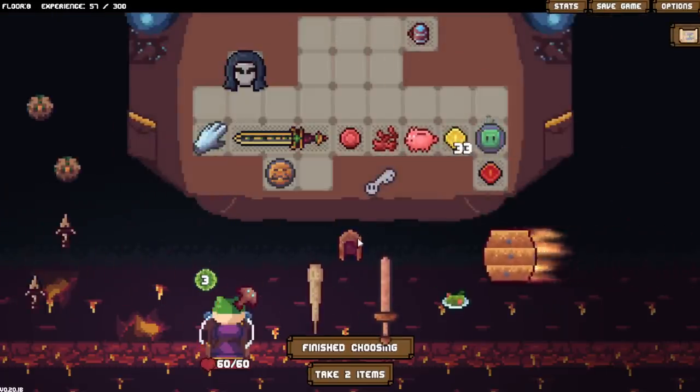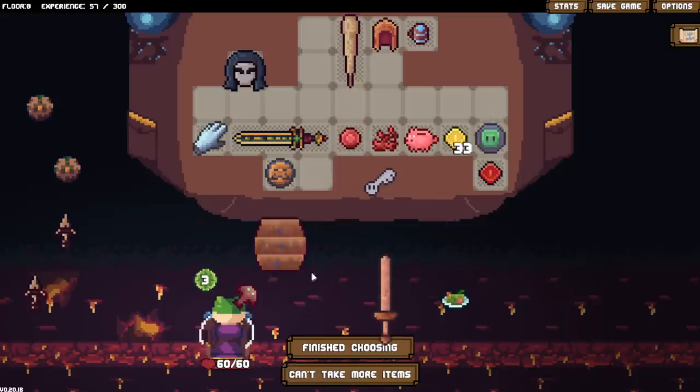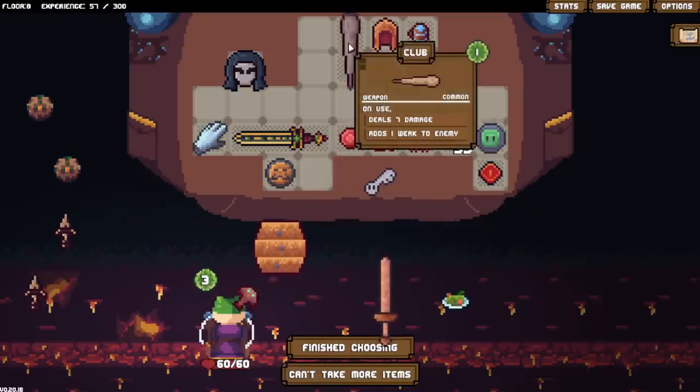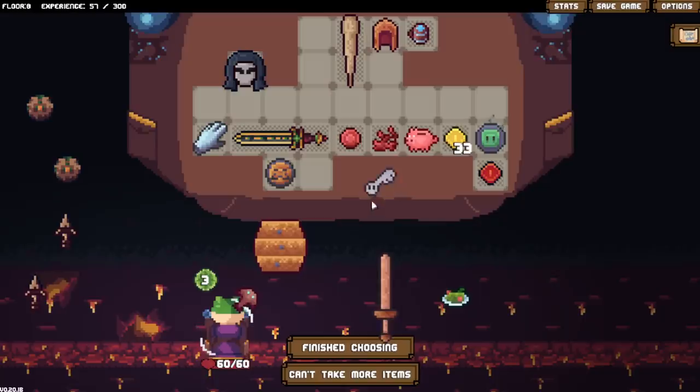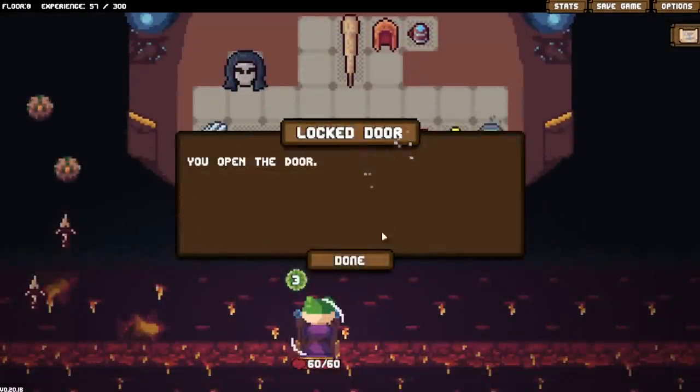I mean, when will I even find this thing? I'm having fun, but am I even finding it? Like, I can throw the club away for two energy. Keep the key. Let's go. Everything is fine and dandy. This works. This works. Let's go. I don't have a key, right? I do have a key. Yay! Let's go.